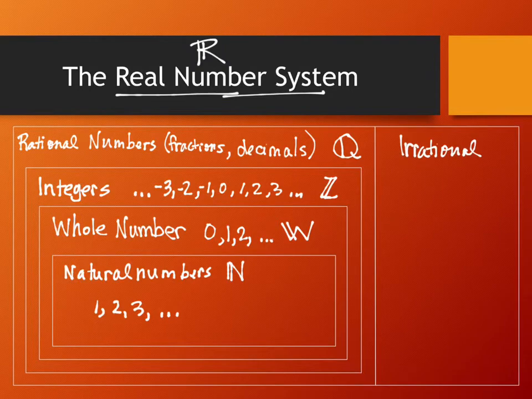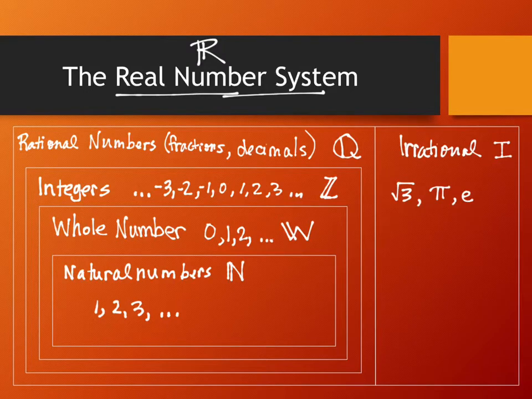And then over here, irrational, your book uses the letter I. Not all books do that, but just so that you're familiar, if you see it in there, that's what they're going to use. And again, these are things, like I said, square root of 3. So your radicals that you can't simplify into a whole number form, or into an integer or a rational number form, would be over here. But you also have a couple others like pi. So somewhere in middle school you encountered pi in a geometry class or something. And you also have e, which you may have encountered in high school, maybe Algebra 2.